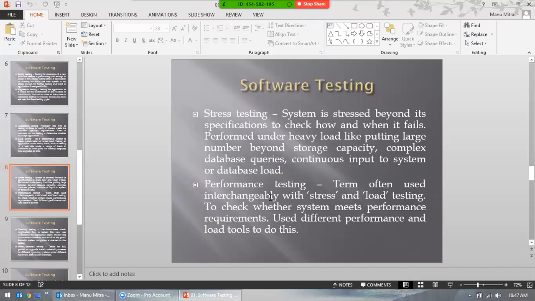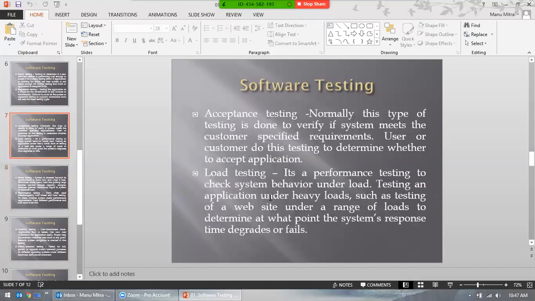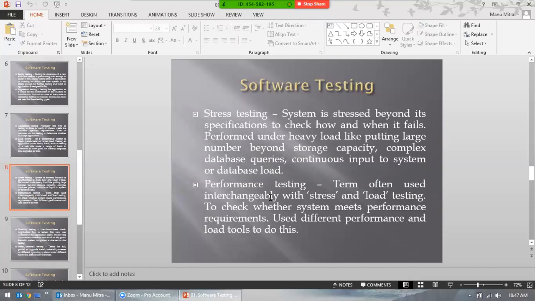Performance testing is classified into two types, that is load testing and stress testing. Why do we actually require this?